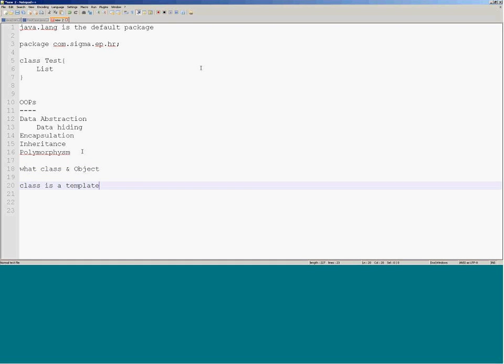So the class is a template. From the template, we define the object. An instance of a class is an object.